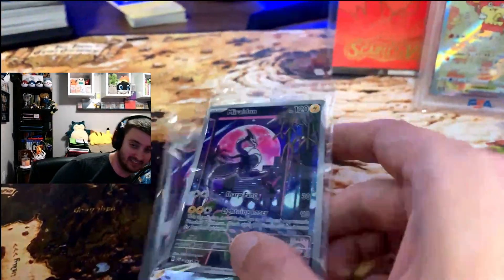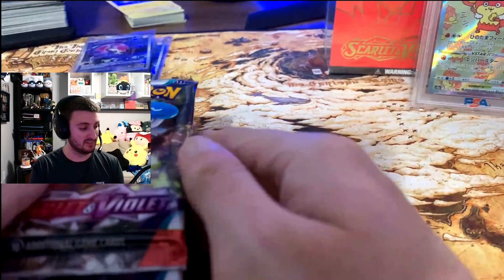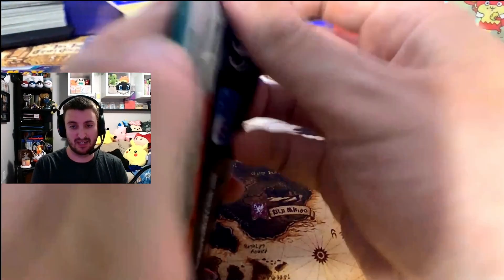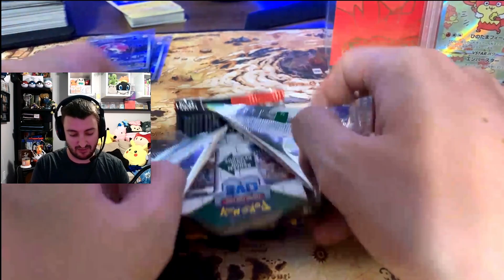It's called Pokemon Trading Card Game, so they give you two here. You can trade your Miraidon for a Koraidon, and then you've got both. Both little promos here, and all you got to do is buy one ETB. I really like that they did that. I think it's pretty neat, and again, goes back to Pokemon Trading Card Game, which I really like. And again, we're not going to waste any time — we're going to get right into it.